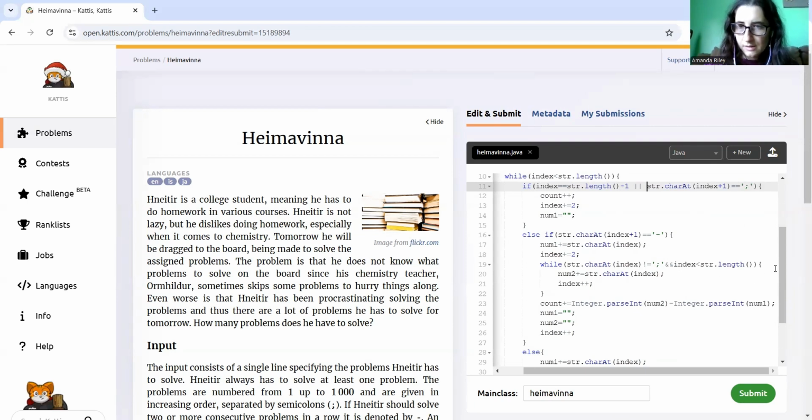So index is greater than or equal to string length minus one. And then I'm just going to copy this one, I think.